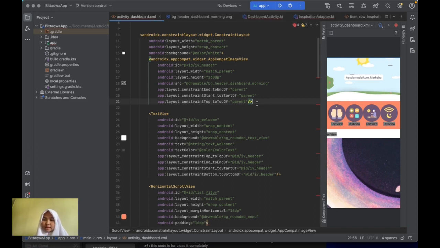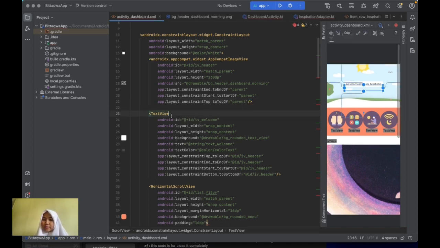And then we give a text view, this text field, and then we give the ID to name the text field. It's TV underscore welcome. And then after we give the ID, we give layout width.